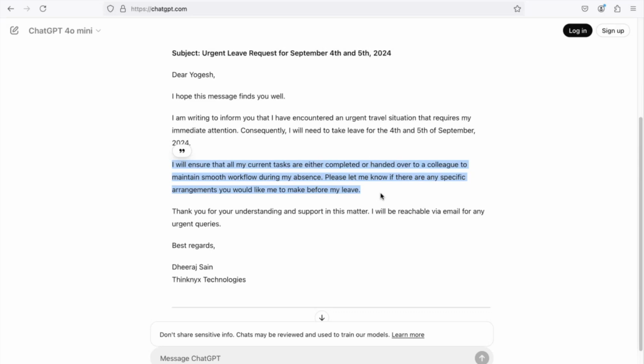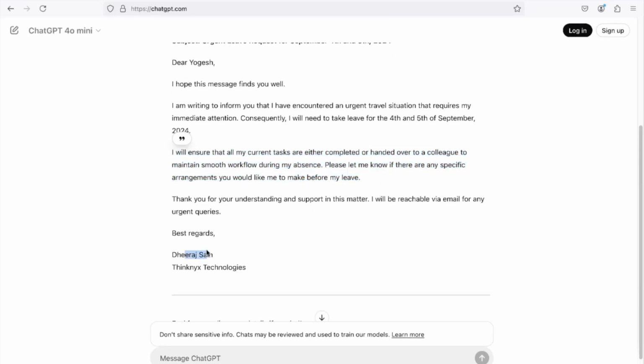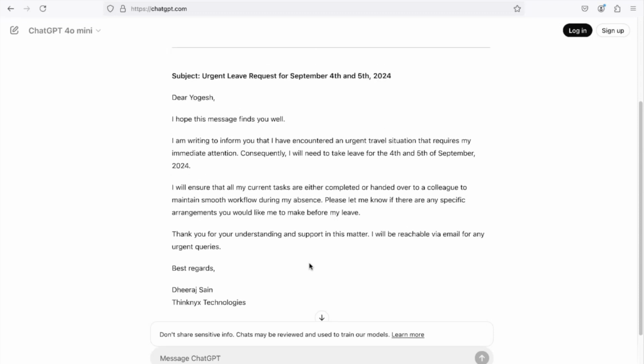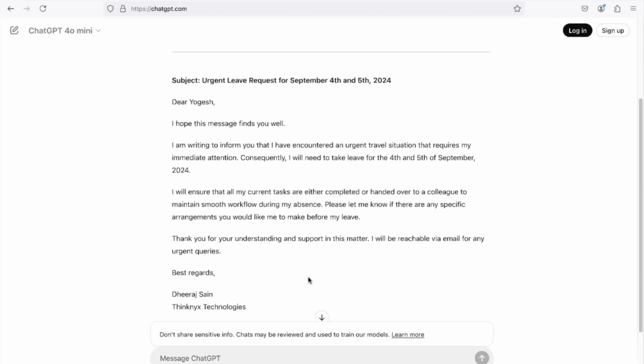Otherwise, by default, I'm going to do it. And see here, name and the company name. All done. A good one. At least a better one than usually people send. Even you as a manager can leverage this.